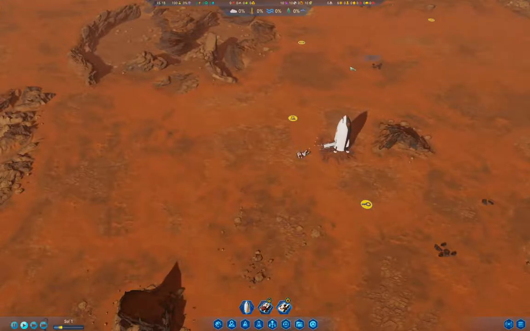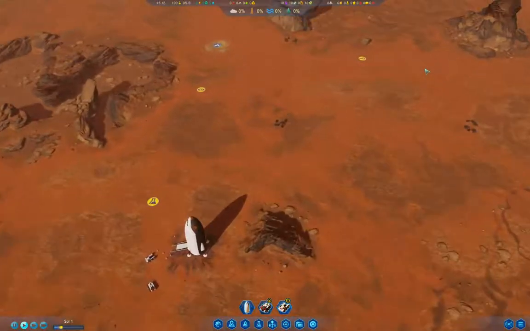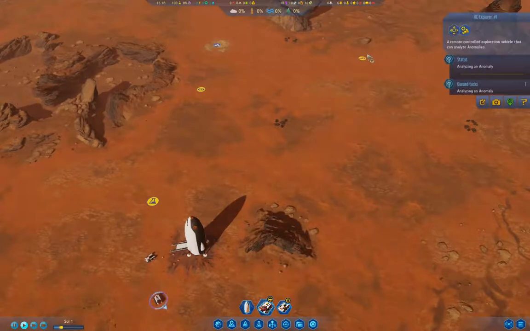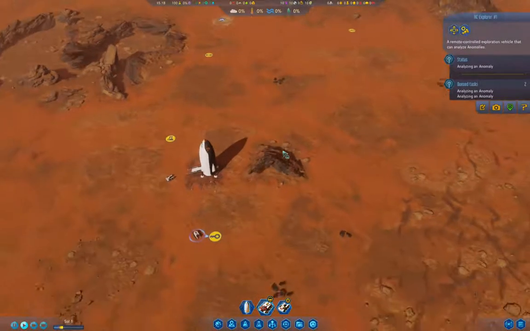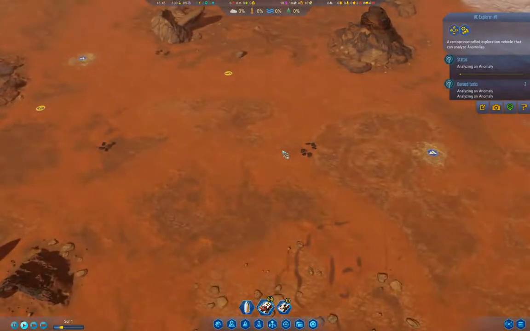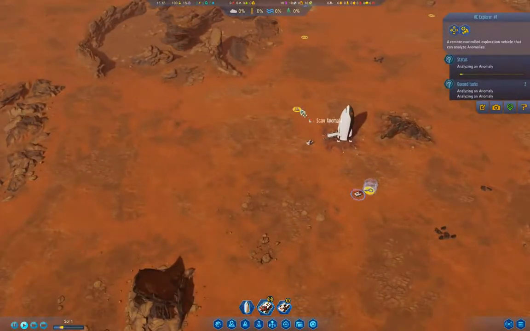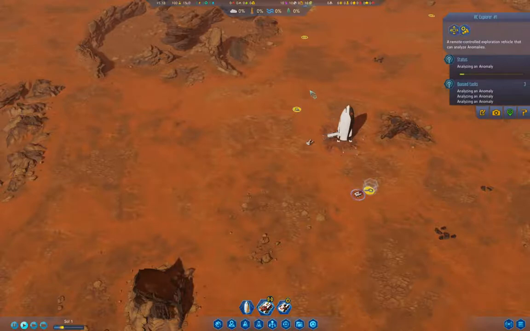So I'll get the explorer scanning anomalies. I keep forgetting how you drive the... right. It said there was four anomalies, didn't it? Yeah, it did. Okay. So I think that's all of the anomalies. So we definitely want those getting scanned.